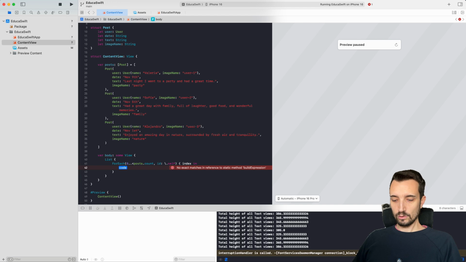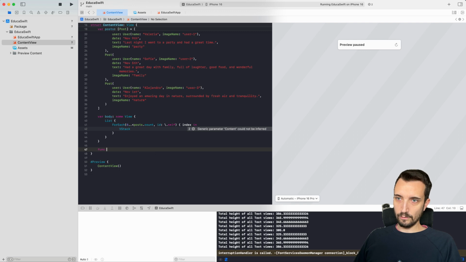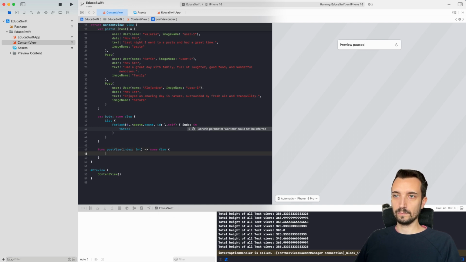So here we are going to build our post, okay? But instead of having everything in the same place here in the body, I'm going to create a function that will return a post view. It will take the index, that will be an integer, and then it will return some View.